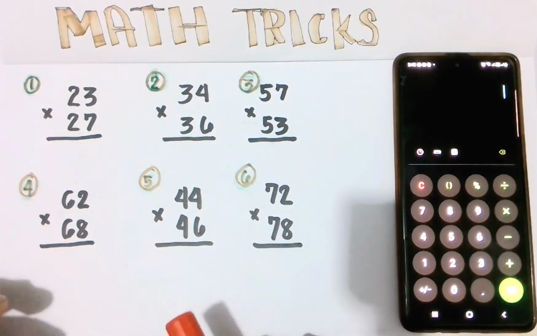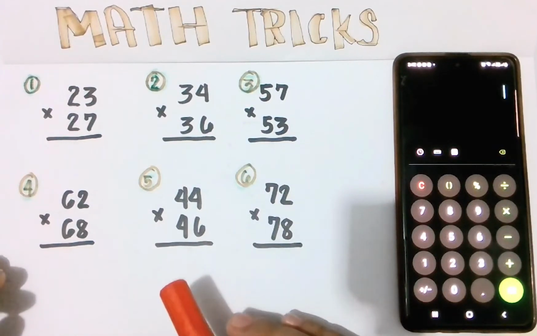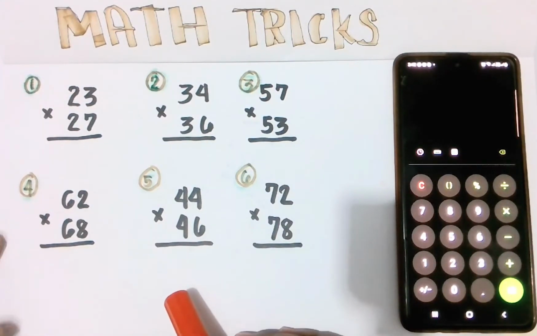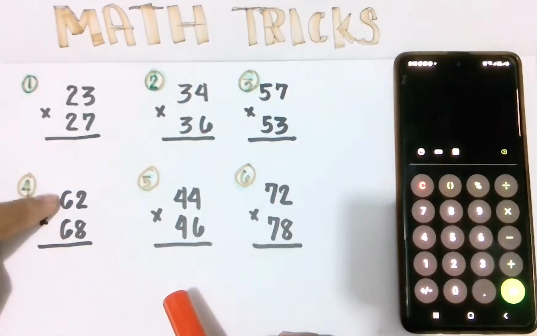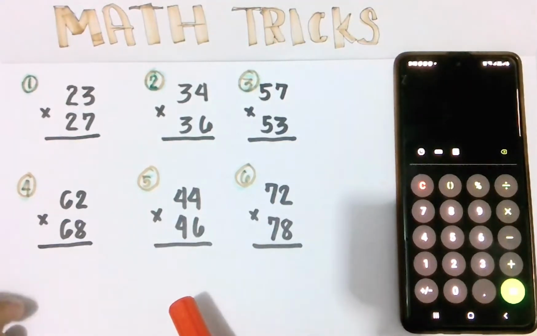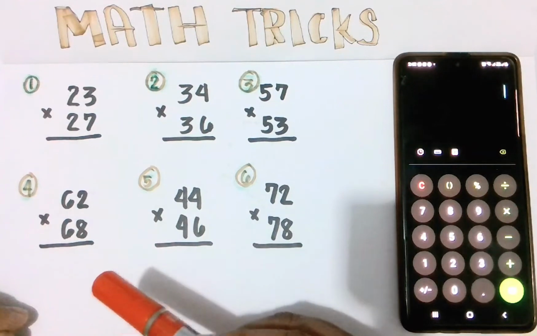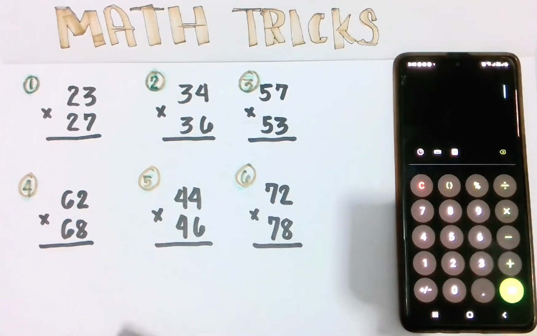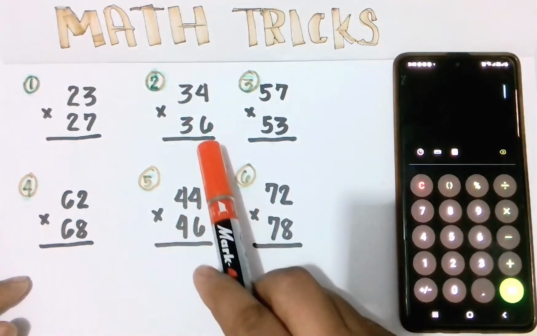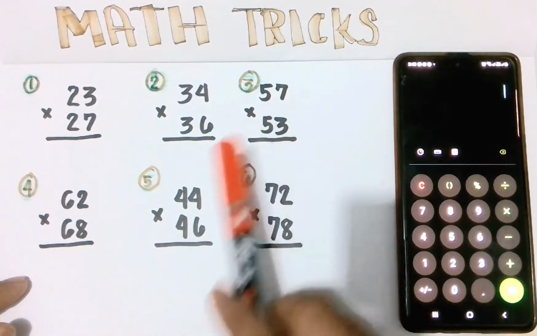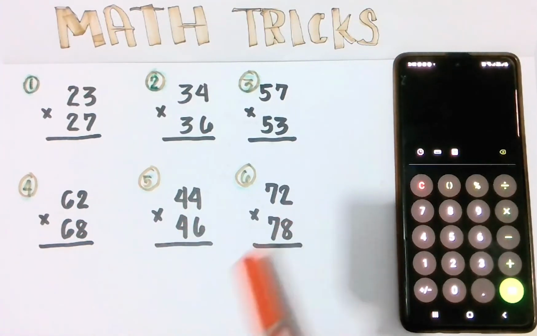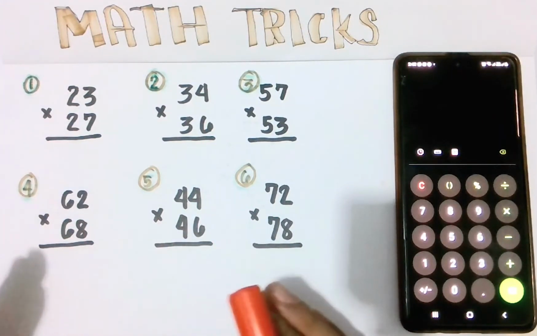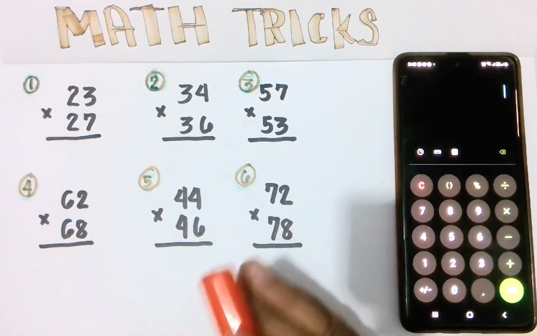Okay, so gusto ko lang i-clarify na ang tricks na ito ay applicable lamang sa ganitong kondisyon, kung saan yung first digits nila ay pareho. Okay, so magkapareho sila ng first digit, tapos yung second digit nila dapat pag pinag-add mo or pag pinagsama natin ay 10. So, 7 plus 3 is 10, 6 plus 4 is 10, 3 plus 7 is 10, 8 and 2 is 10, 6 and 4 is 10, 8 and 2 is also 10. So, dito lamang applicable yung tricks neto. Pero, if ever maka-encounter kayo ng gantong numbers, paano nga ba to i-multiply ng mabilis lang?